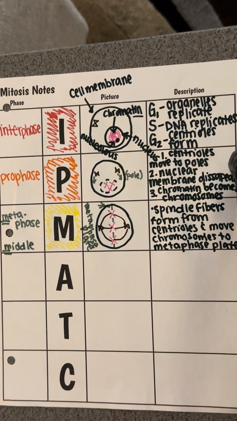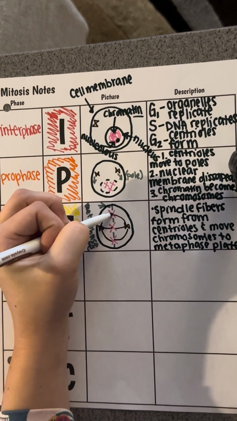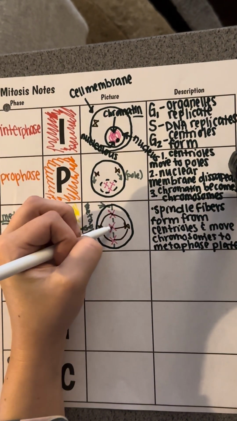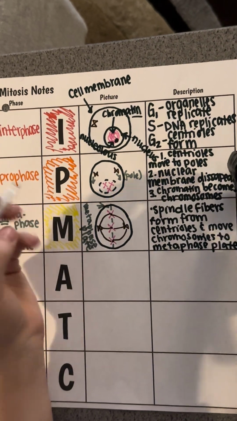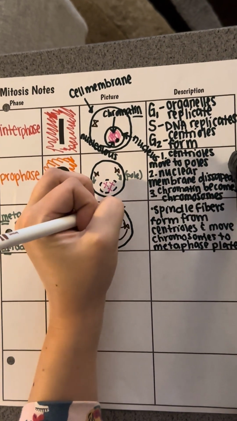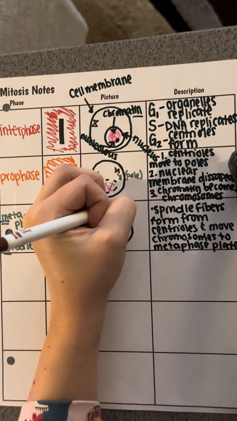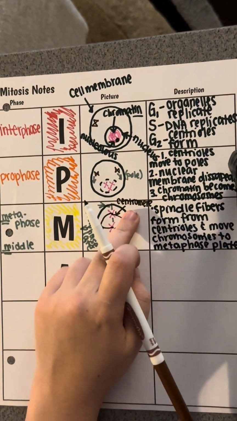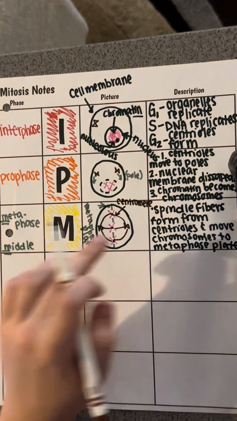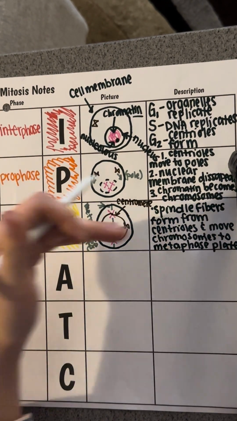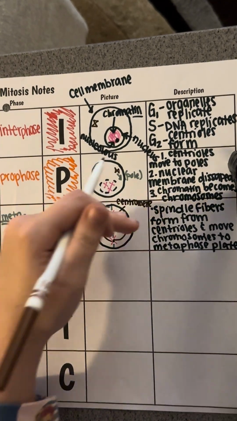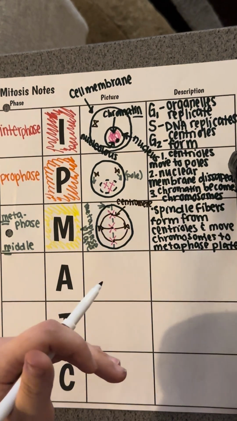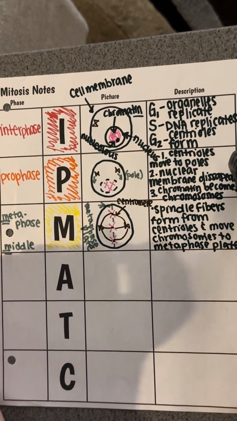Another major point that we need to point out here is this dot in the middle of a duplicated chromosome. This is where the spindle fibers attach, and we call this the centromere. I would add this to your personal glossary in the front of your packet. So centromere is the center of a duplicated chromosome where the spindle fiber is attached. That will also be in the daily summary for you to add to your personal glossary.